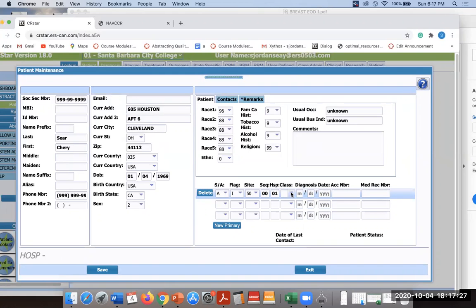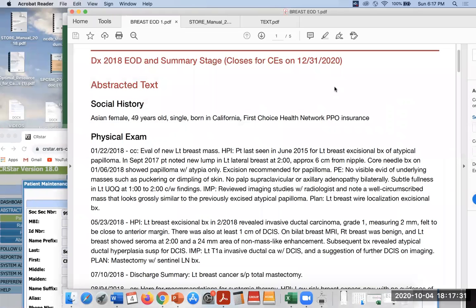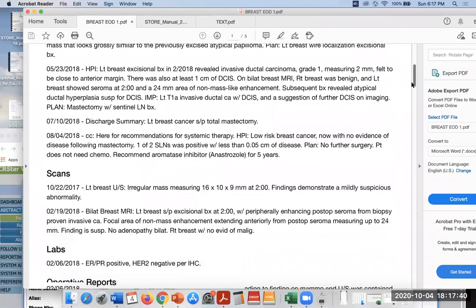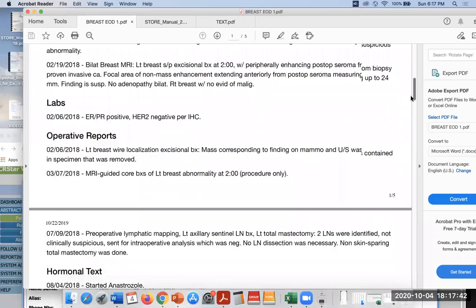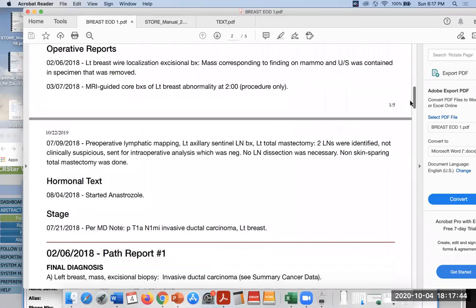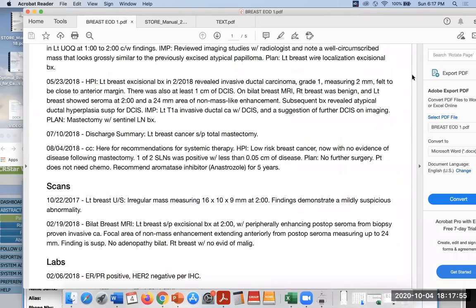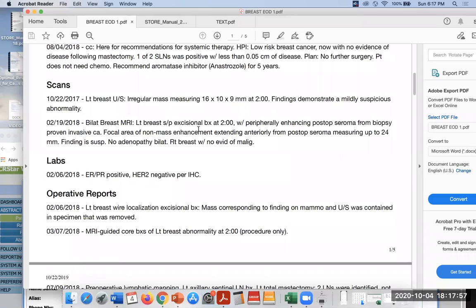Your class of case is based on your patient's relationship to where they were diagnosed and where they were treated. If I look at my particular patient, I'm looking for information as far as the patient being diagnosed. And so when I look into the body of my first exam text, there's nothing in here that's diagnostic of the cancer. I next will check my scans.